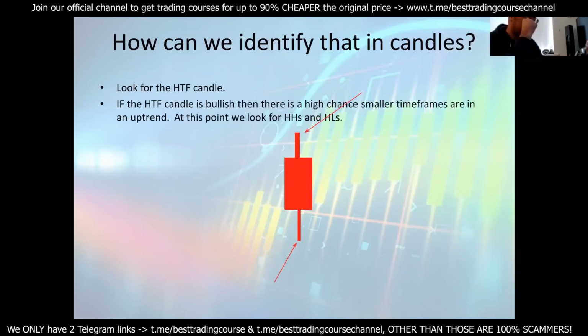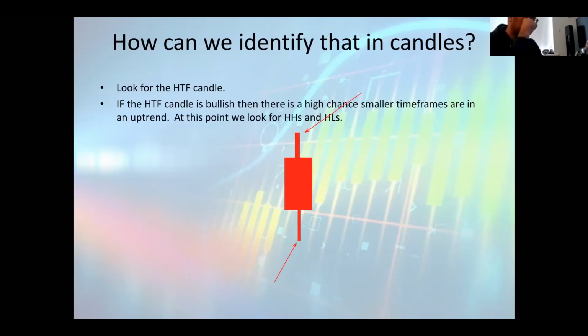And if this is the daily candle, how would the 4-hour or the 1-hour candles look? Maybe, let's say, the 4-hour candles are probably going to look something like this, coming down like this, and then eventually they try to close bullish like this. Does this make sense? For you to understand, this is very, very important.